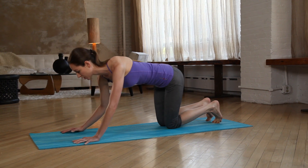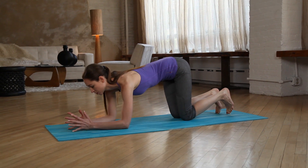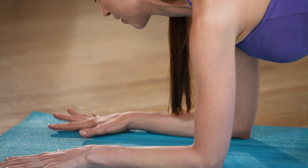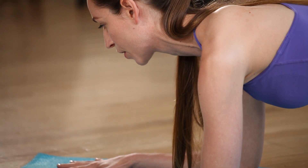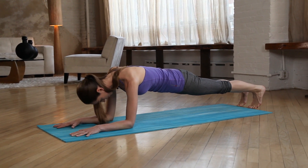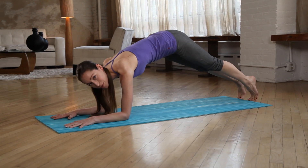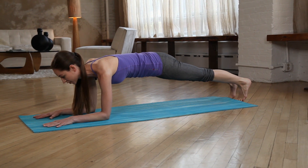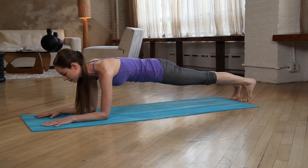And then the next one, just coming on down to your forearms. You can either hold the hands gently interlaced — that's a nice one — or all the way out on the ground, that's great too. Top of your head again reaching forward, heels reaching back behind you. Scan down your body and make sure you're in one straight line. Make sure the hips aren't lifting way up or sinking down. Maybe ten long, deep breaths here.